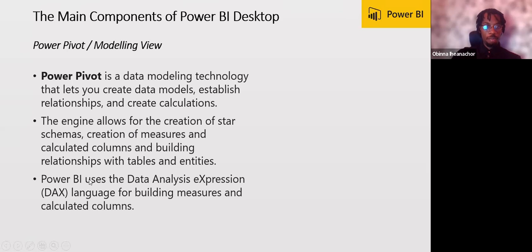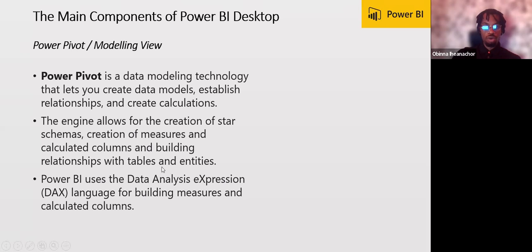And then with Power Pivot, you can also use what's called DAX, which is simply the Data Analysis Expressions language. This is what we use to create measures and calculated columns in Power BI. If you're familiar with Excel functions, DAX is similar, but it's like Excel functions on steroids.